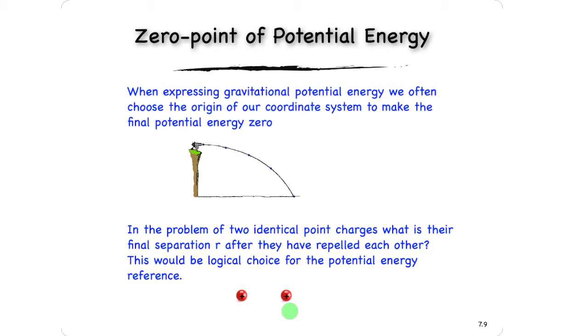Right? There will always be some repulsive force that gets weaker and weaker, but assuming that they're able to move, they will continue to move further and further apart. So we're going to use the charges infinitely far apart as our 0 potential energy state. And that makes sense because if they're far enough apart, then we can say they're no longer interacting with each other. The force between them is negligible. So if we call that 0 potential energy, when we bring them together, the potential energy will go up, and we'll always have some positive potential energy when we bring them together.